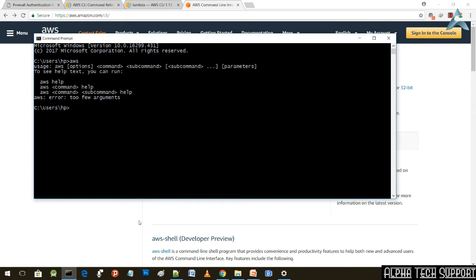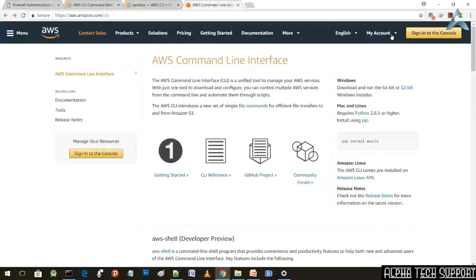When it is installed, things may look like this: AWS help and other commands that can be run here. So this was simple. There is no separate command line interface for AWS. It gets embedded in your operating system's command line utility or Linux shell. It is simple. Next, we will learn to create IAM users and configure the credentials.